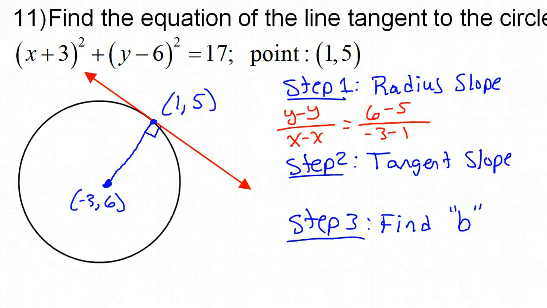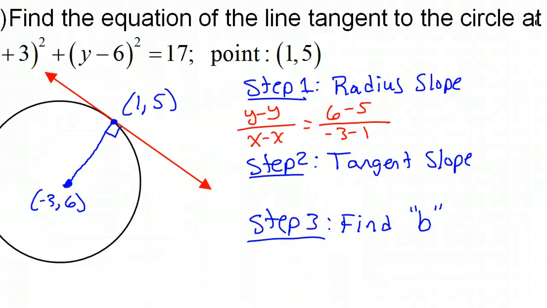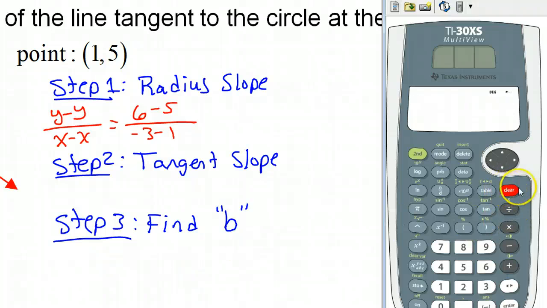On the last test, this was probably the most commonly missed problem. And the reason why you missed it was just you're adding and subtracting wrong, which is silly because you all had a TI-30 XS multiview at your disposal. So stop trusting in your ability to add and subtract. I mean, feel free to give it a try by hand, but go back and check your answer using the calculator. Don't get it wrong when you don't have to. 6 minus 5 over -3 minus 1.